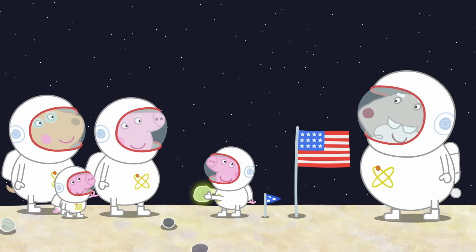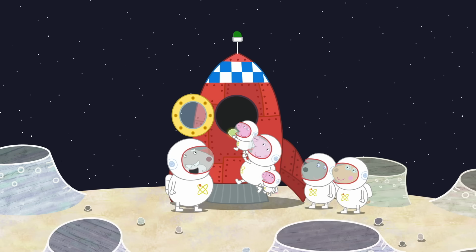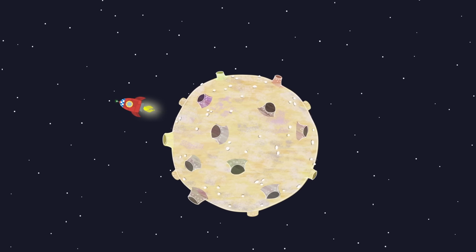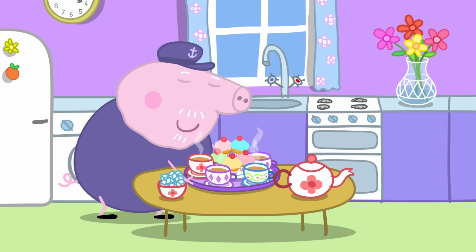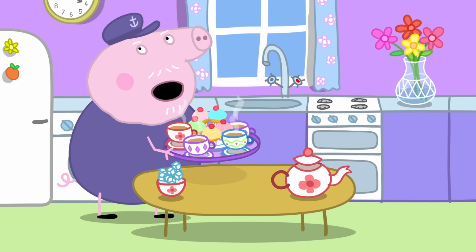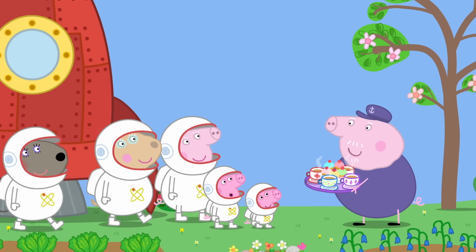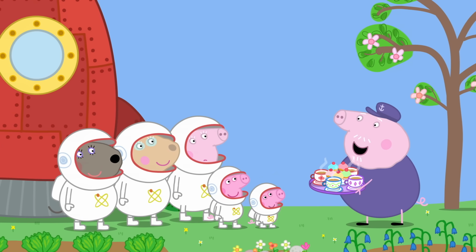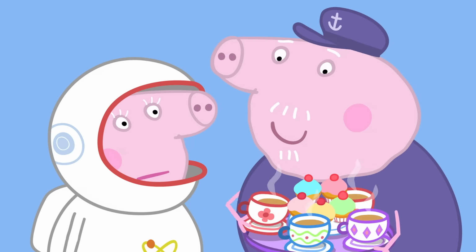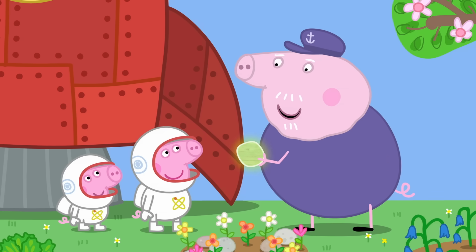Did Grandpa Pig mention cups of tea for later? Yes. I think we've earned it. Let's go home. 3, 2, 1, the rocket is flying back home. My goodness! Granny's garden game is getting even noisier. Grandpa! How did the game go? We went to the moon. Super! It's true. We really did go to the moon. Of course you did, Granny Pig. And we brought you back a moon rock. Lovely. It will sit very nicely in my rockery.